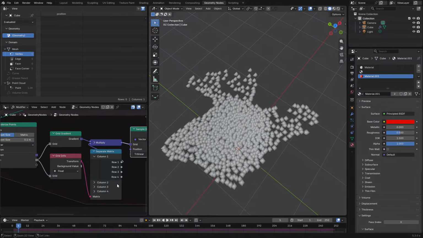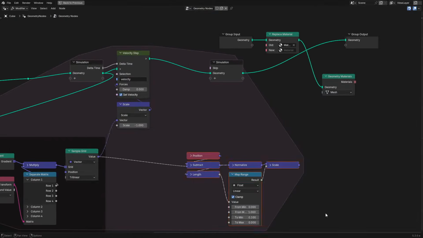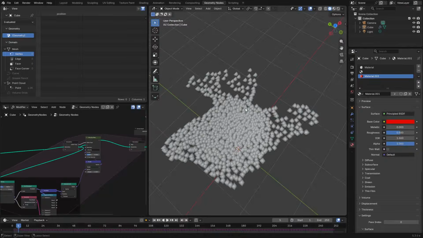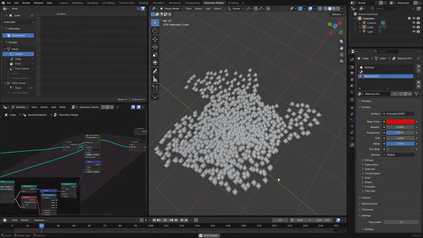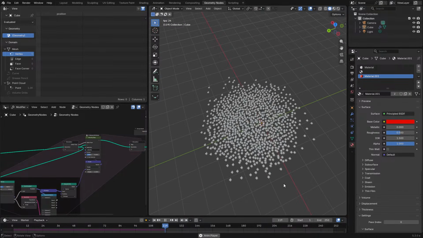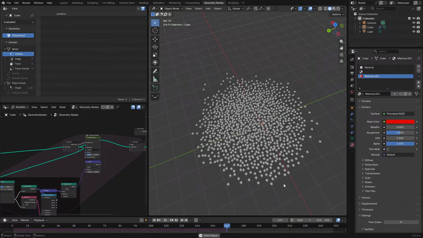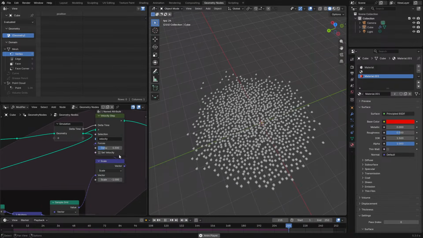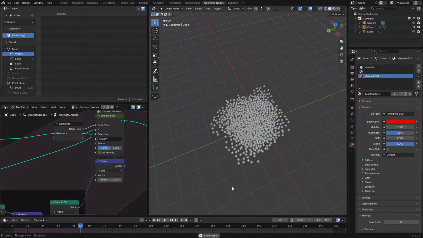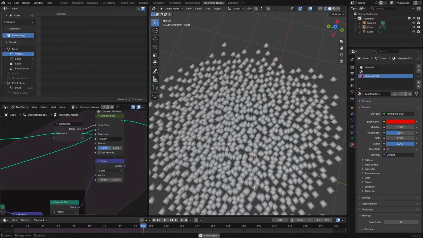Let's see. Okay, so the question is, one, do I add in gravity? And two, how should I affect the velocity? Because if I dampen it, I'm worried about it exploding. As we can see, working fairly well. And do we... I don't know. It has quite the springiness to it.